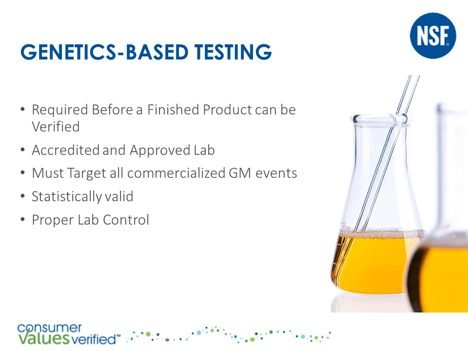and that the lab test confirms there's sufficiently intact DNA for the sample. Now, this must be listed on the sample or the test result that's submitted to NSF. If there is a positive result on the qualitative PCR, quantitative PCR must be used. Quantitative PCR will provide a result as the percent GM content of the sample, and that percentage must be below the action threshold. Each lot of high-risk input used in products seeking verification must be accompanied with lot-specific test results, showing compliance below the action threshold.